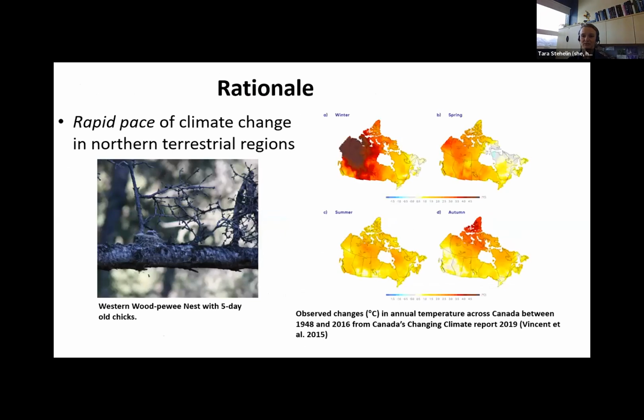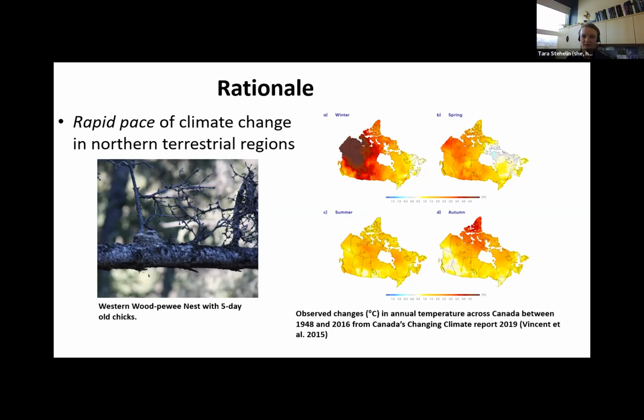Those are the 2 that I've been focusing on, and possibly hampering the ability for the boreal forest to provide refugia, or places to reside, in the face of changing climates, is the rapid pace of climate change in our region.